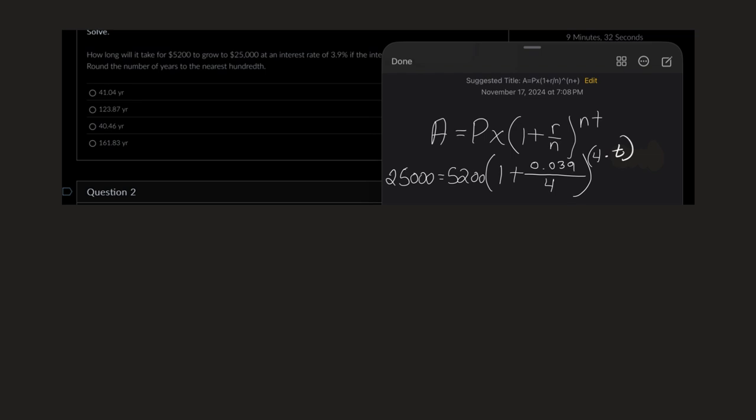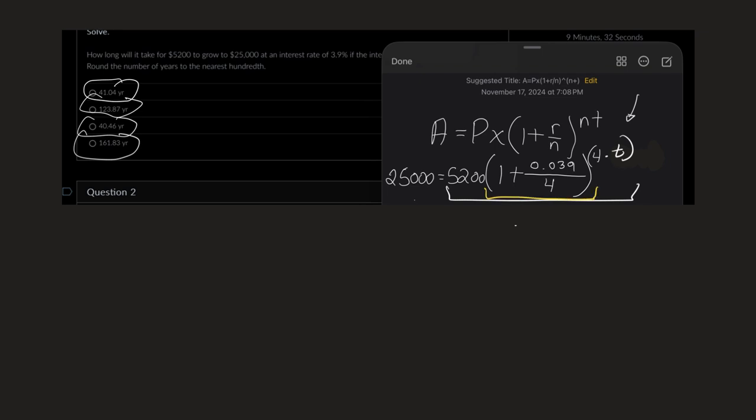Okay. So I guess what you could do is just take any one of those numbers and plug it in for t and see if one side is equal to the other side. So just see if this stuff here, when you multiply it all out, comes out to 25,000. Or you can solve it using logarithms. So the first thing I want to do with this question is I want to isolate this portion right there.